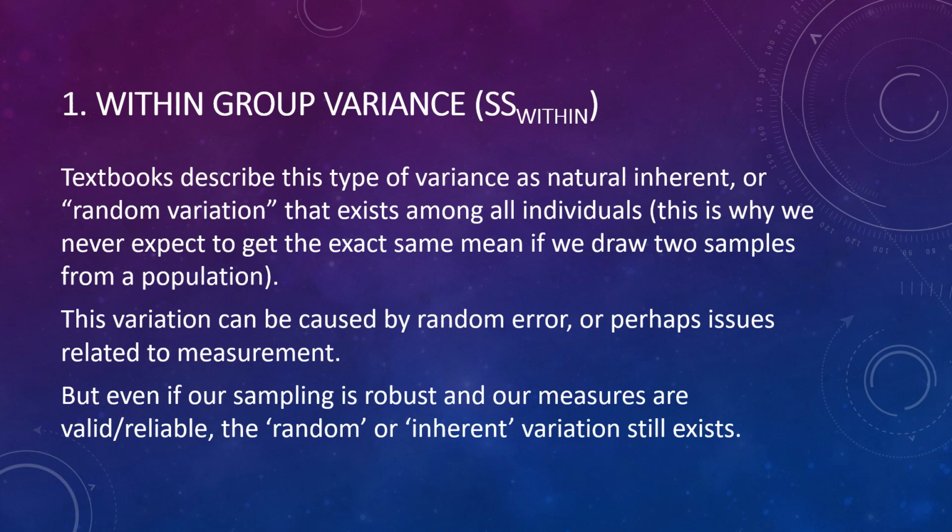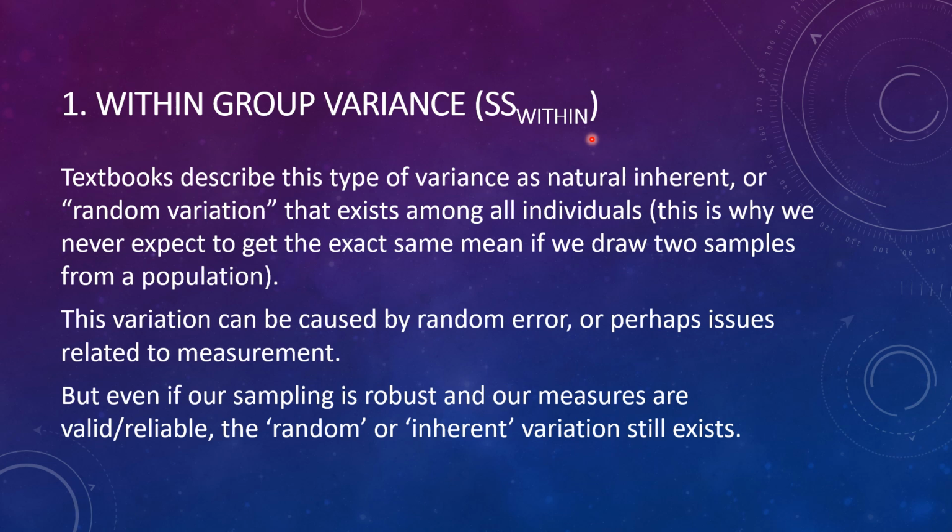This first aspect of variance, within group variance, is expressed as, and you'll see this in the textbook and elsewhere, SS within. SS stands for sum of squares. I'm not going to describe that; it's more of the mathematical machinations going on. I do explain it more in the handout for this unit. You'll see how within group variance and between group variance are calculated, and there's a better description of what we call the sum of squares within.